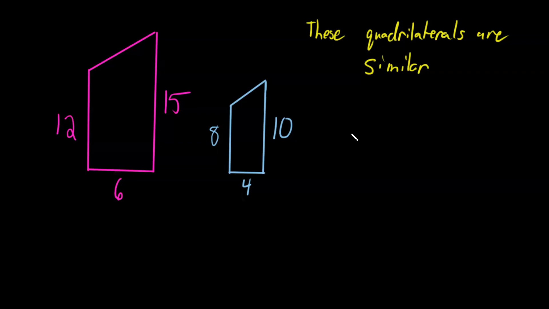So for these shapes to be similar to each other, what it means is that the ratio from any of the sides on this quadrilateral compared to the other side. So that ratio, let's say the ratio from 12 to 6. So 12 to 6 is equal to the same sides that correspond with this shape over here. So 12 corresponds with 8, and 6 corresponds with 4. So the ratio from 12 to 6 is the same as the ratio from 8 to 4. And we know that 12 over 6, that's just 12 divided by 6, that equals 2.